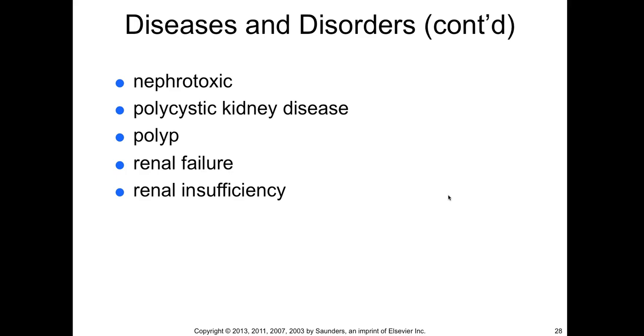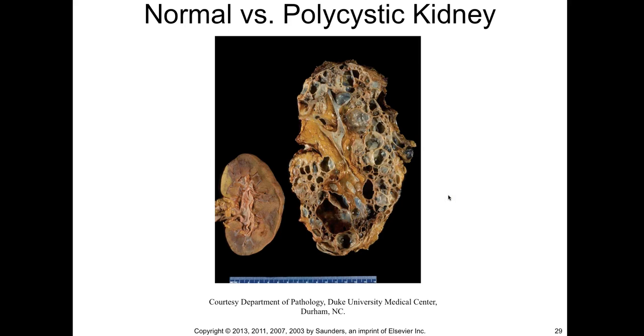And we mentioned renal failure in the slide previously, and that just means we have failure of the kidney to perform their essential functions. Remember that there's acute renal failure and chronic renal failure. When someone is said to have renal insufficiency, that means they have a reduced ability of the kidney to perform its functions. So here is that image of a polycystic kidney, and this one looks pretty bad in comparison to the normal kidney found on the left side here. So this is our normal kidney, and here you could see these cysts all throughout the kidney.